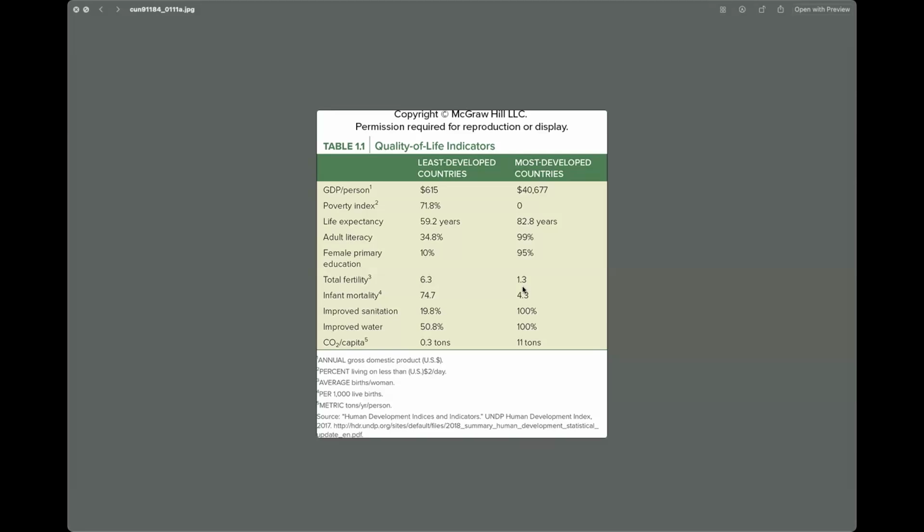Yes, below replacement in the United States, Canada, and Western Europe at 1.3, and way above the highest. This is, I think, a bit high, but they're at 6, as a TFR for the least developed countries. That would be mainly in the African continent, and I think there's really a handful of African countries that have a TFR that approaches 7. Most of them are below that.